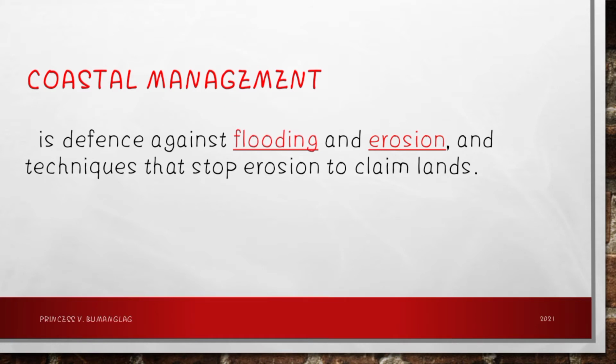Coastal management is defense against flooding and erosion, and techniques that stop erosion to claim land. So, coastal management is a defense or protection against flooding or erosion. Ito yung parang harang or mismong harang na ginagawa ng mga tao para maiwasan yung flood or erosion. They use this to protect houses, buildings, animals, people or families. They also protect fishery and many more. So that's the meaning of coastal management.